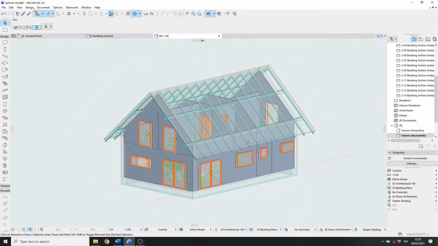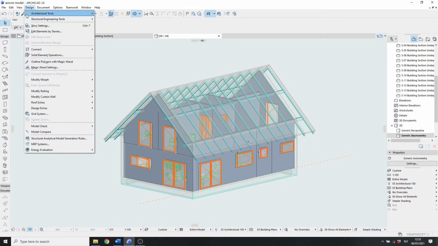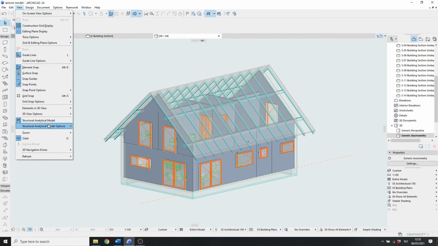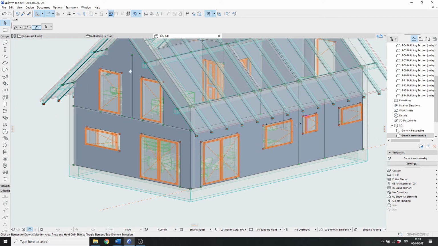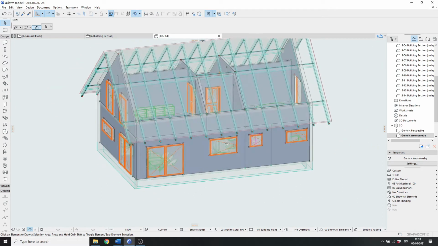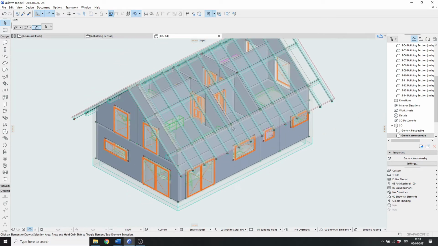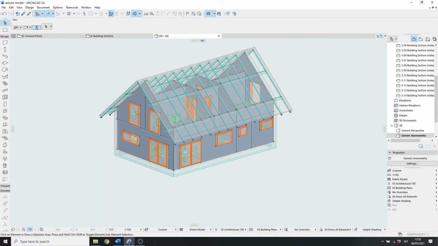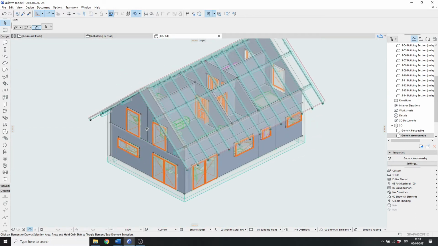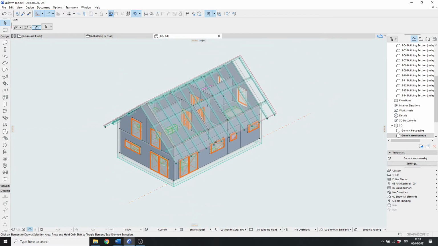We can also check the nodes. So here we have the element nodes. And all of the elements that are not structural are transparent. Okay.